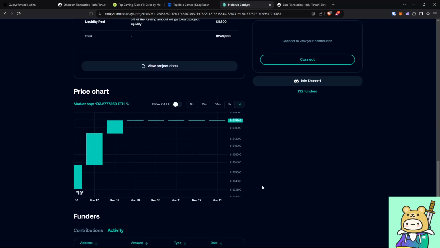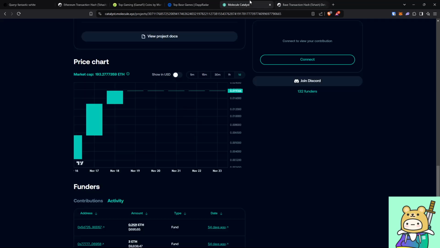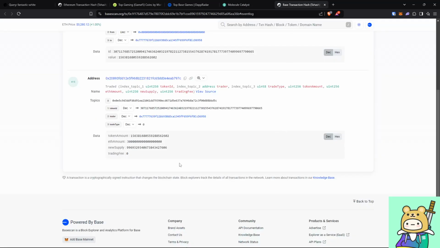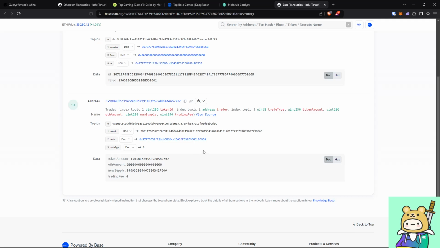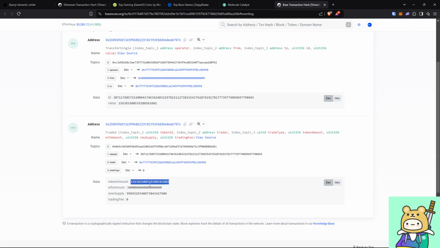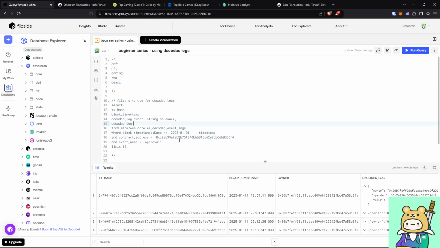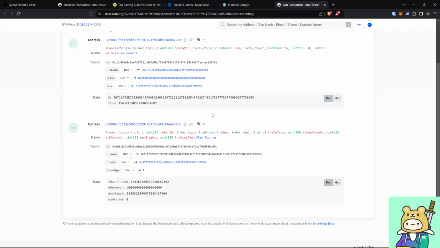So it sounds like what's happening is that in order to fund the project, you pay ETH, and then you receive some amount, but you don't know what exactly this amount is. And then there's some sort of identifier for the project. So if you combine all this information, if you extract all this information in your decoded event logs, you should be able to then extract all the information and do your regular metrics.